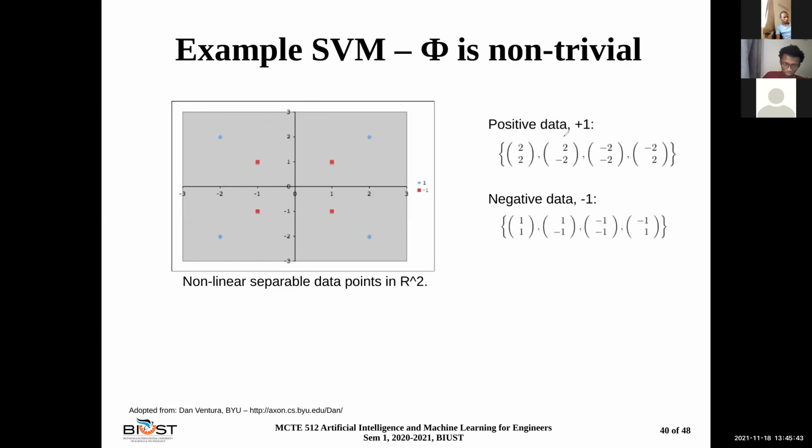So the red dots are -1, so this is negative. So we write down, this is 1, 1, that's 1, 1. This is 1 and -1, that's correct. That's 1, 1, 1, -1, -1, -1, and -1, 1. Okay, these are your red squares. And now your blue, this is just the input space, okay?